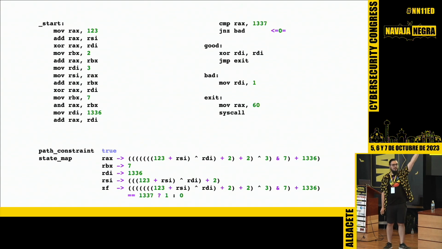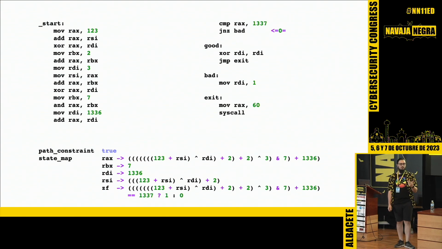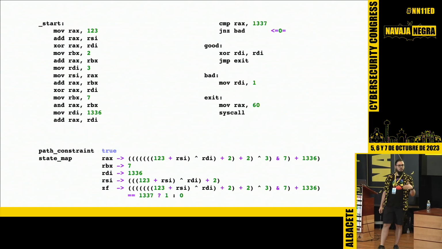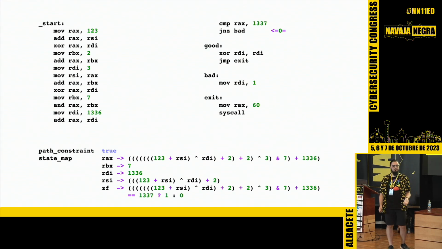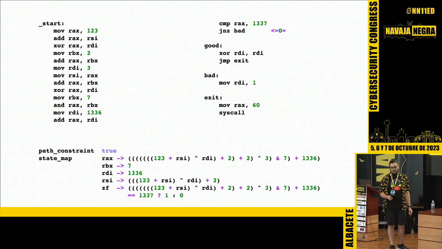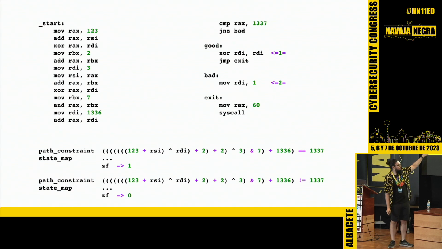But we are comparing RAX. What is RAX at this point? From a symbolic point of view, from the point of view of carrying on the inputs that we have, well, it's all this expression that has been constructed in the state map, updated up to this point. So we just give the zero flag a value that can be 1 or 0 depending on the previous value. And now we have a fork. We have to fork the state. I have reduced a bit the representation here, but now we have two different states.